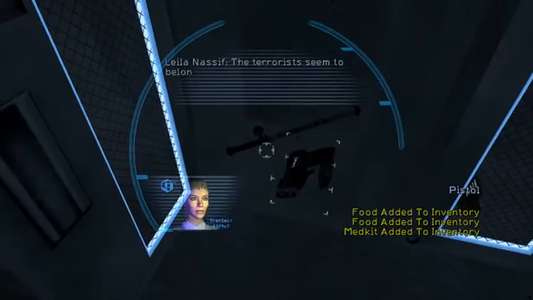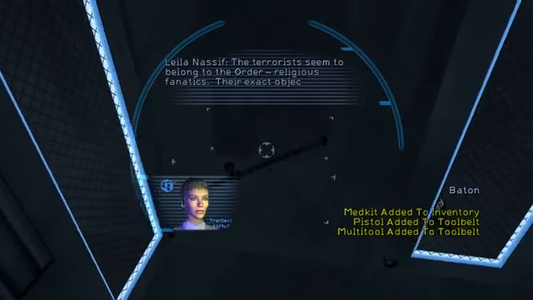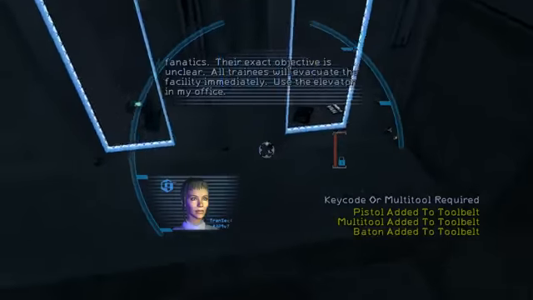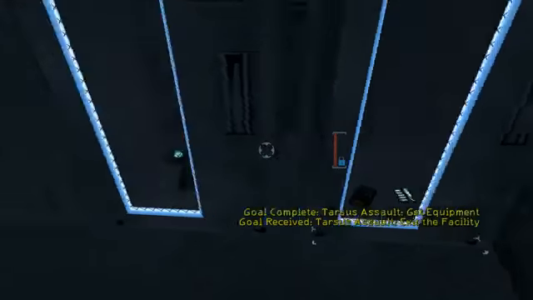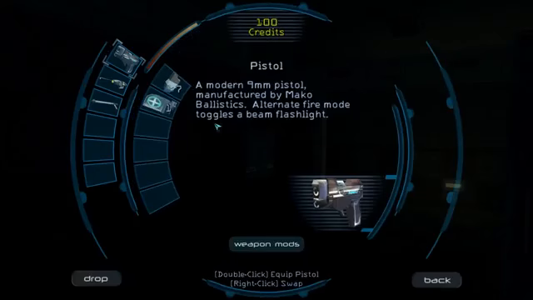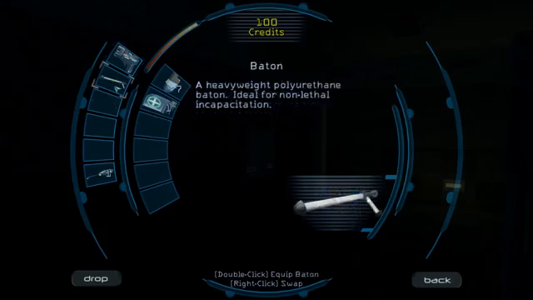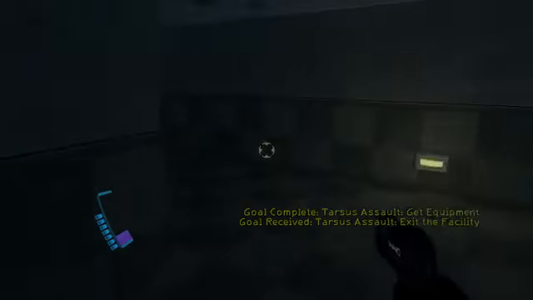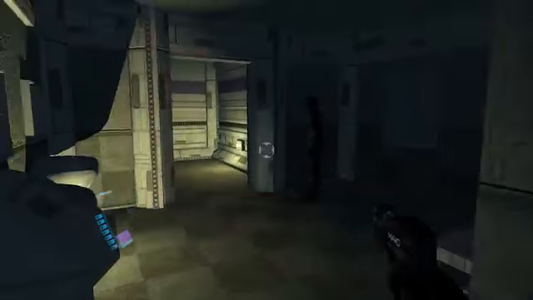Terrorists seem to belong to the Order. Religious fanatics. Their exact objective is unclear. All trainees will evacuate the facility immediately. Use the elevator in my office. Warning. Autonomous security systems have been compromised. Red alert. There has been a severe security breach. This is not a drill.